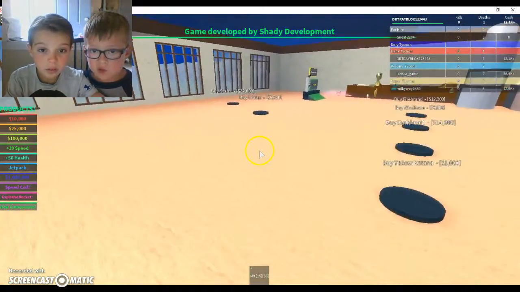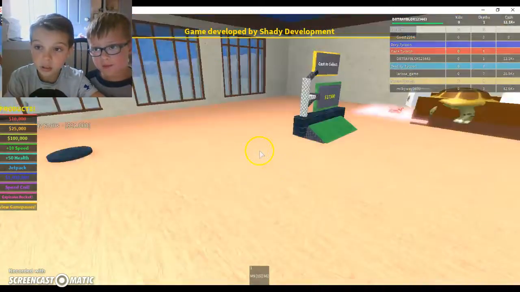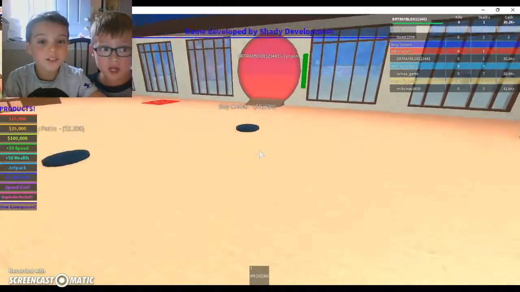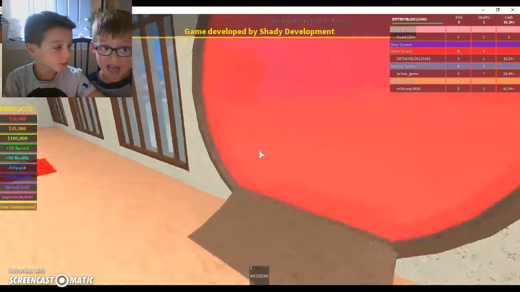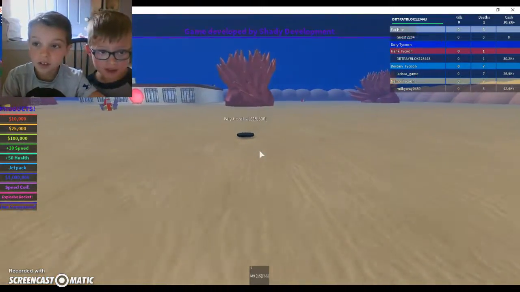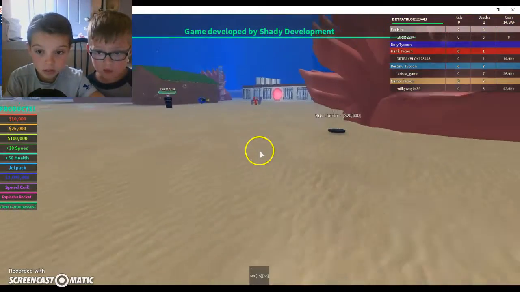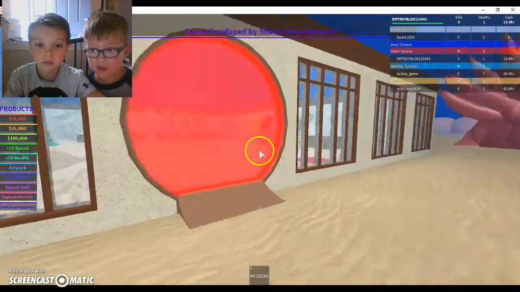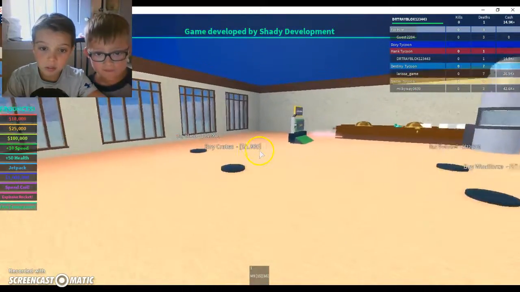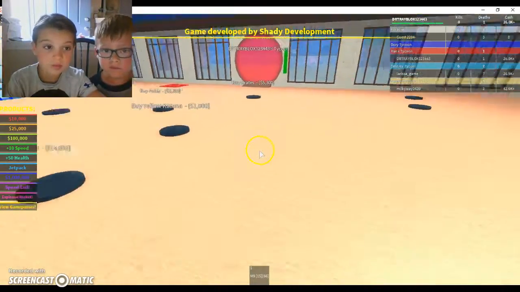Okay. We should have enough money. Oh, you didn't collect it. Robux. 30,000. I only got 26,000. That's crazy. Okay, there we go. That's the last quote. Buy a ladder. We gotta buy a ladder. Let's just get a ladder. We probably already have enough. Do we have enough? More than enough.